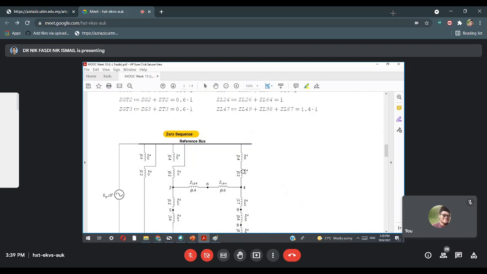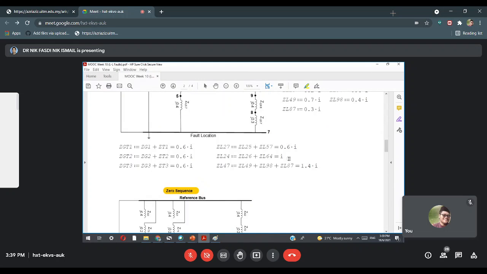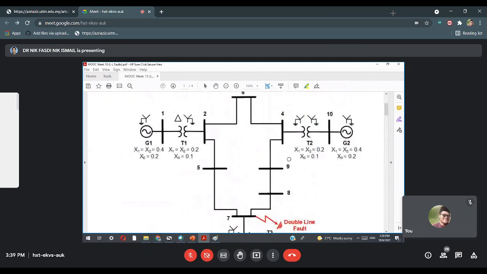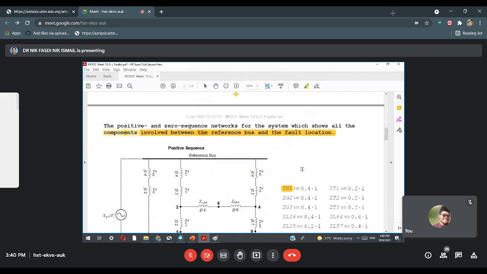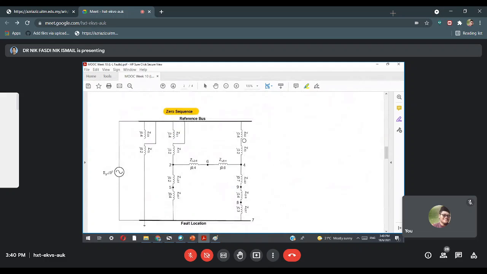Okay, tengok pada ini pula. Look at this G2 and T2. Why dia connected? Kenapa dia bersambung? Okay, where is the G2? G2, okay kat sini. So G2 dia ada Y connection. So dia bersambung. And then between G2 and T2 dia ada star dan dia ada ground. So maksudnya zero sequence current can flow between T2 and G2. So dia connected, dia bersambung. Okay. T2 pada ni dia ada star lah. So dia bersambung lah. So at the end you can get this circuit. So G2 and T2 dia join, and then they both join at the reference bus.